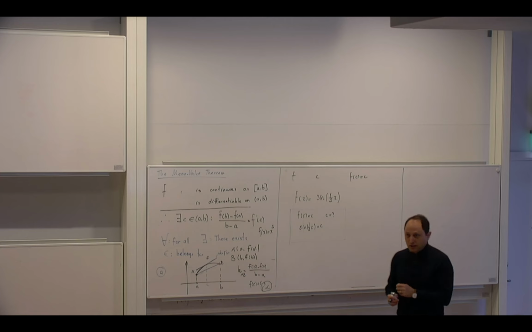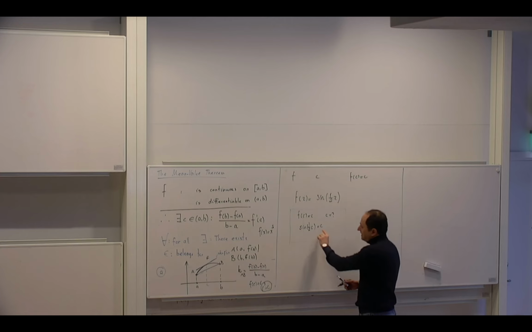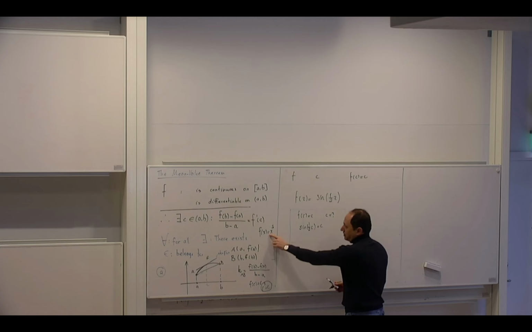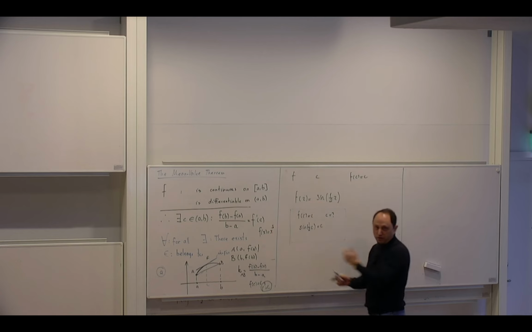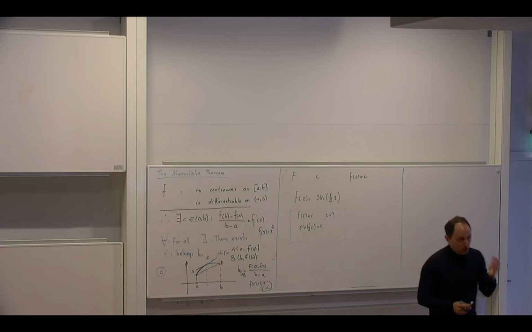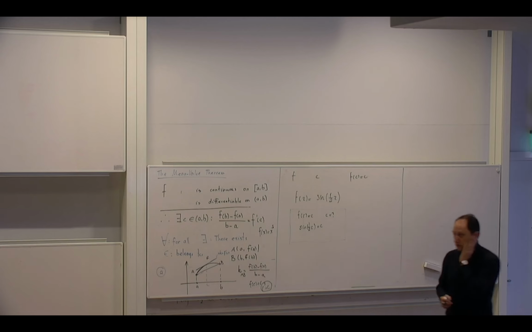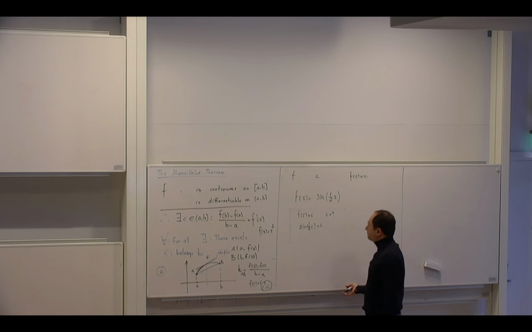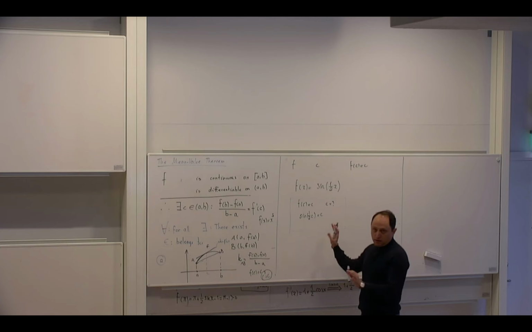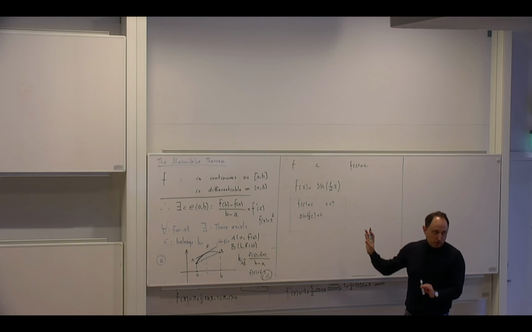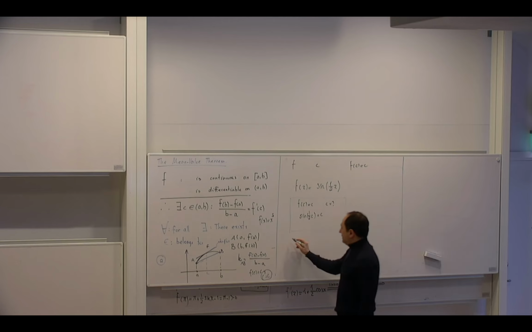So that's what I'm saying: answering the same question for the previous function was very simple, but answering it for this one is a little bit harder. I need a little bit more tools in my hand to be able to do it. Is that clear what I'm going to do? I want to show that there is no more than one constant. Again, we use proof by contradiction. So let us assume that this is not the case.